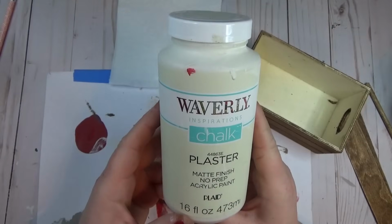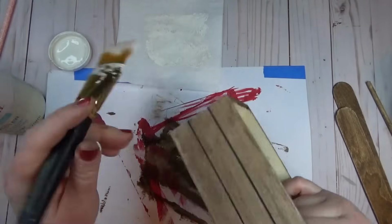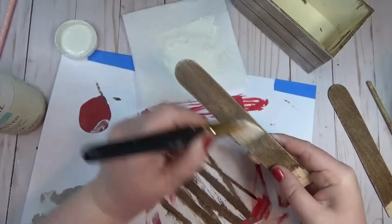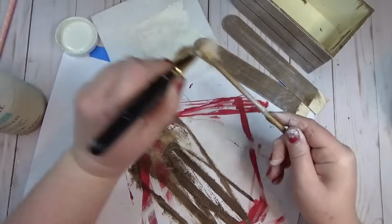Once all of the pieces had dried, I just took the Plaster Color by Waverly, and I'm just dry brushing all over the pieces because I wanted it to kind of have that whitewash distress look. And I made sure to do the front and the backs of the craft sticks because both sides are going to show.